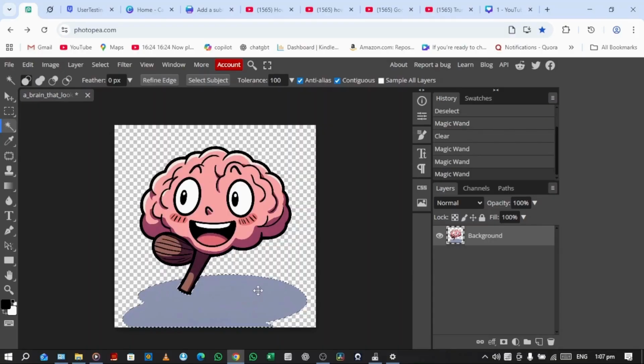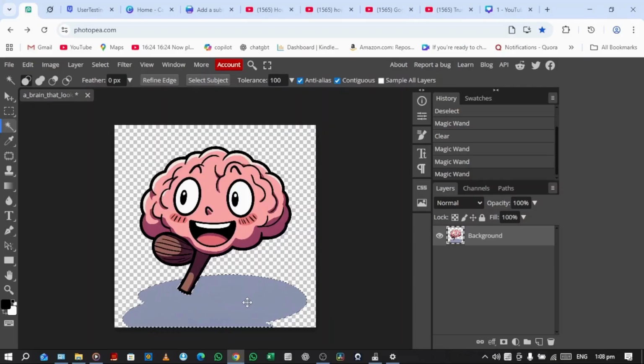A quick tip: if you want to remove a certain background, you just have to hover your mouse pointer on that certain background, and then you click directly on that part. You see, now it has highlighted the whole part. That's how you do it. If you want to remove this part, you hover your mouse and then you click on that part. It's going to highlight all the parts that include the part that you have clicked or selected.